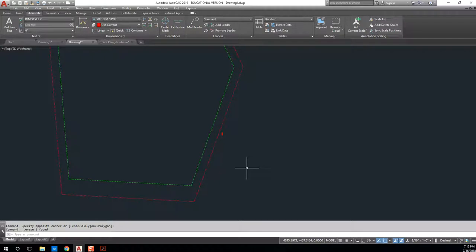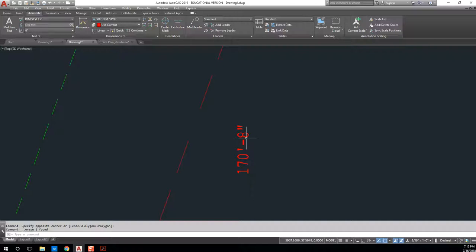How did you scale that up to match? So I drew it in decimal format, right? And then I typed SC, enter, for scale. I selected the entire thing, enter. I clicked here and I typed 12, enter. So I didn't really match it. I just hoped that when it scaled, it was the same size. Okay, so I just wanted to verify those were the same size.